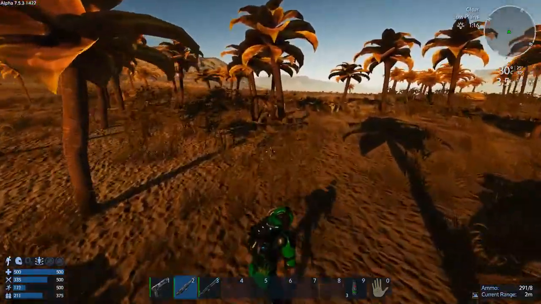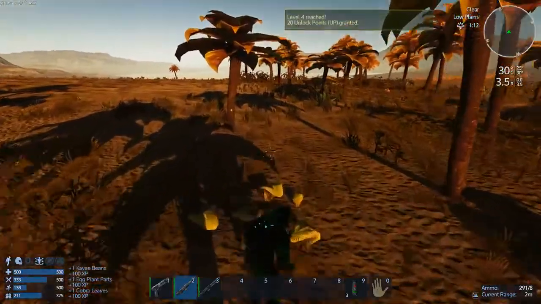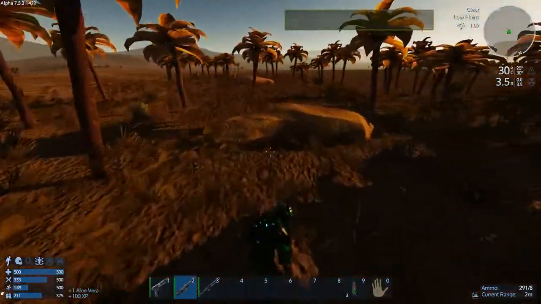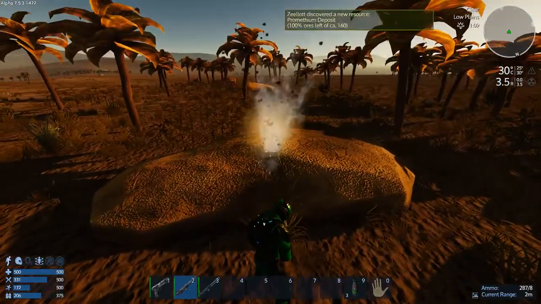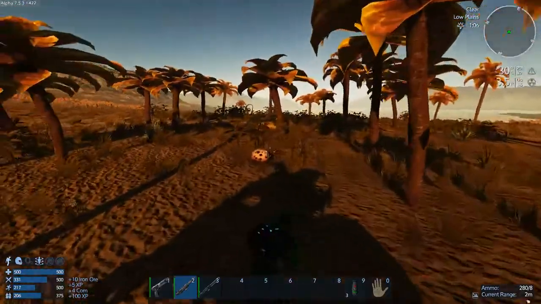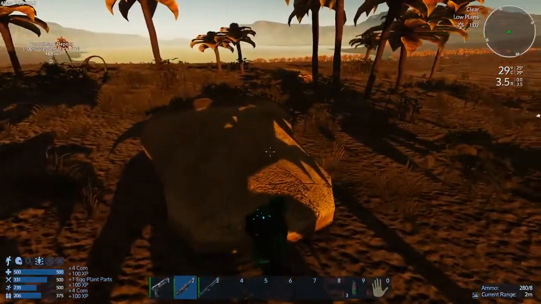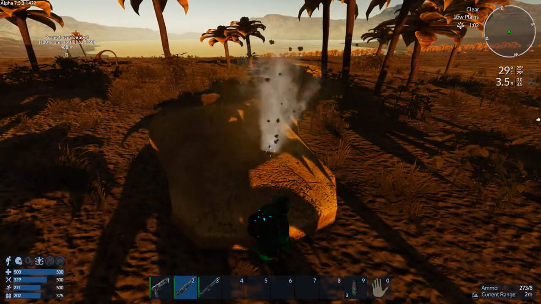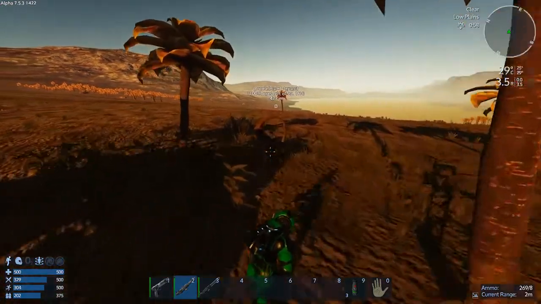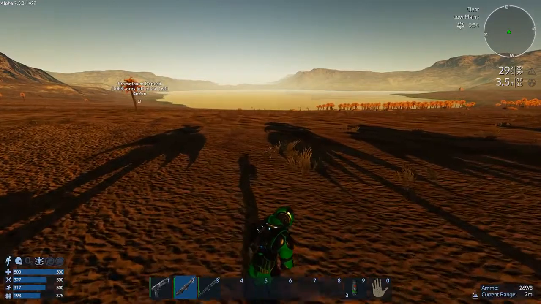Pick everything. Nice. Level 4. Okay, good. I'm still going to pick everything because I found another Prometheum. Nice. This is definitely looking more promising. Oh, right over down on the shores of the water? That's interesting. That's very interesting now, isn't it?